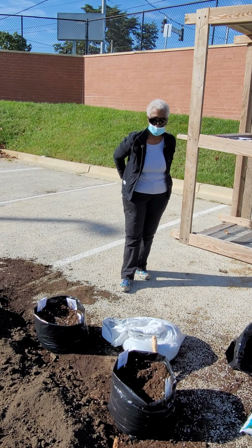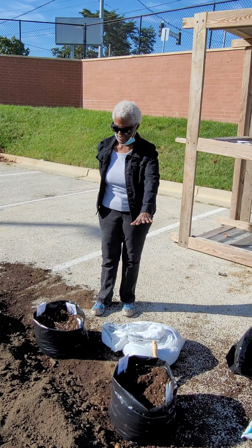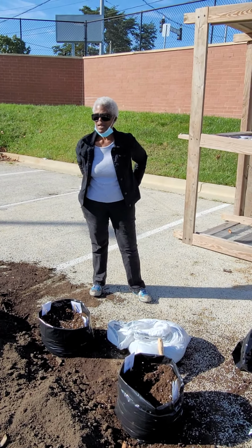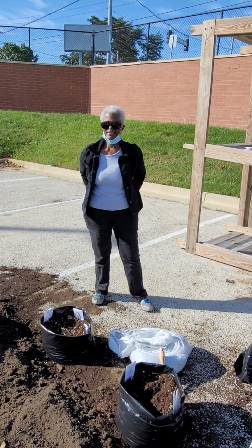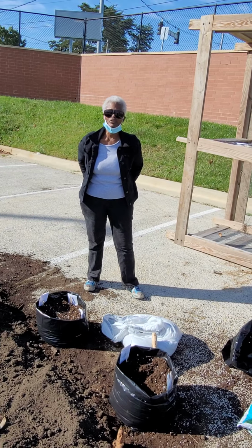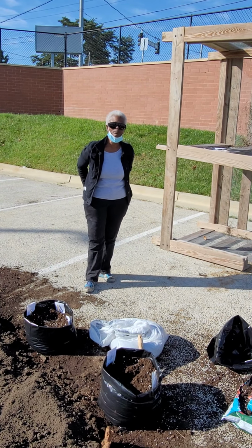So spritz it every day, especially the lettuce and spinach and those seeds that are close to the top. So the beans in a separate pot, you want to water them. I would say you could water them the regular way using a glass of water or something of that nature. Okay, but the leafy veg you spray. The leafy ones, I would spray them because you don't want the seeds to float away with the water, because they're sitting basically on top. So basically spray them.